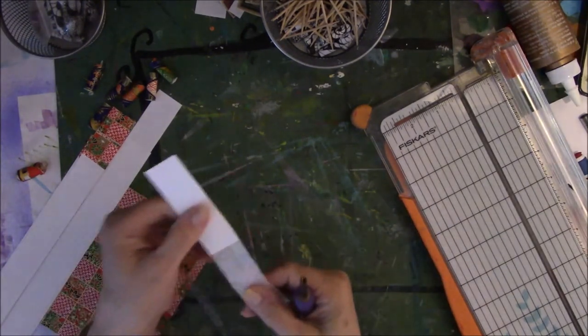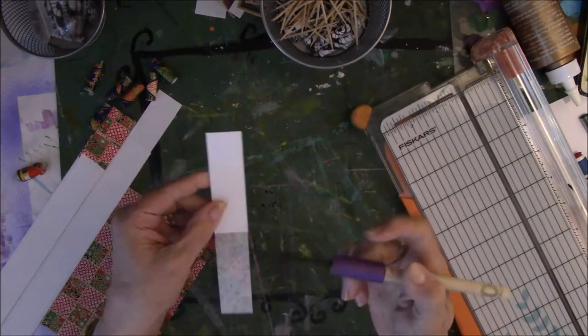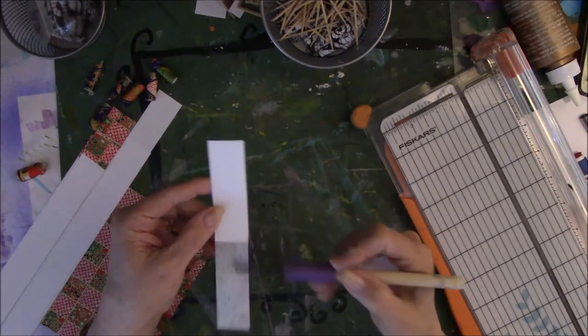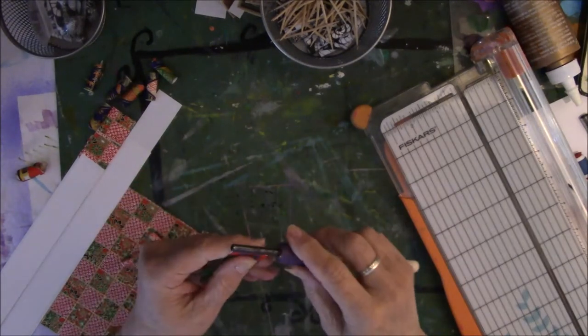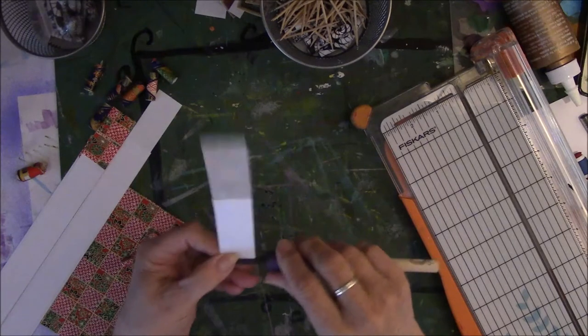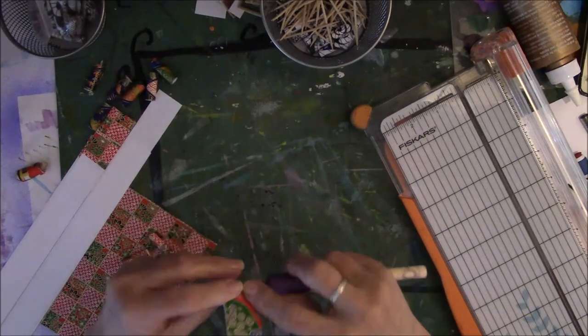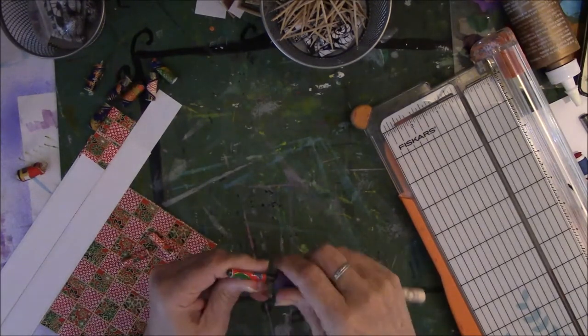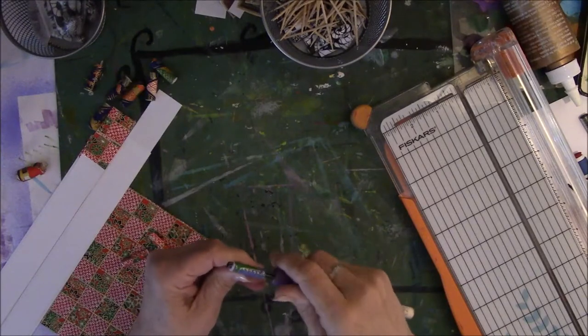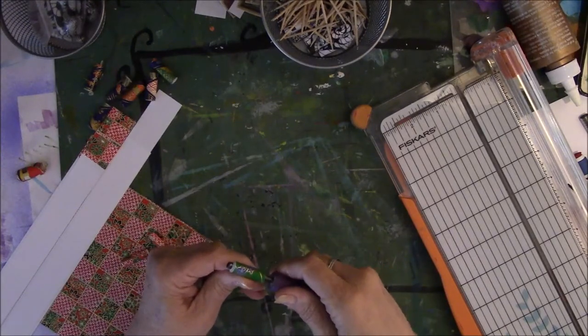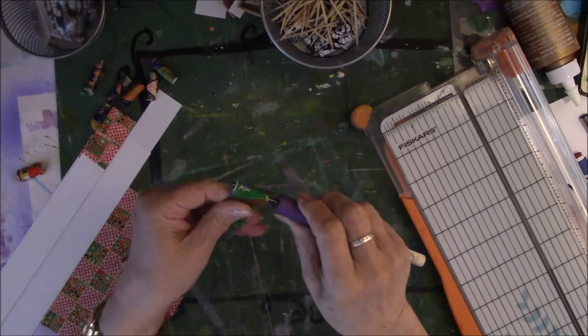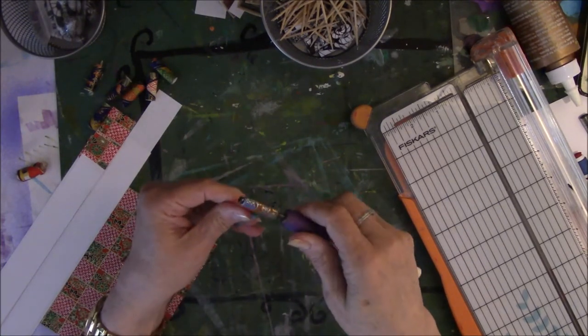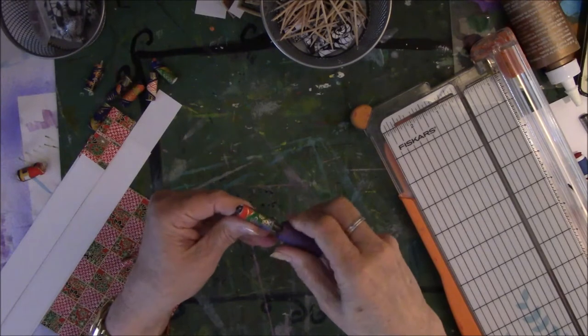So I thought, well, that's good. What I will do is I will make it sturdy to a certain point and the rest of it will just be paper. So this is what I did. I glued kind of a small portion of it, maybe a little more than half, onto the cardstock. Then I took it and I rolled it. And see, now all this, it's a little hard because it's got good resist on it from it being the cardstock.